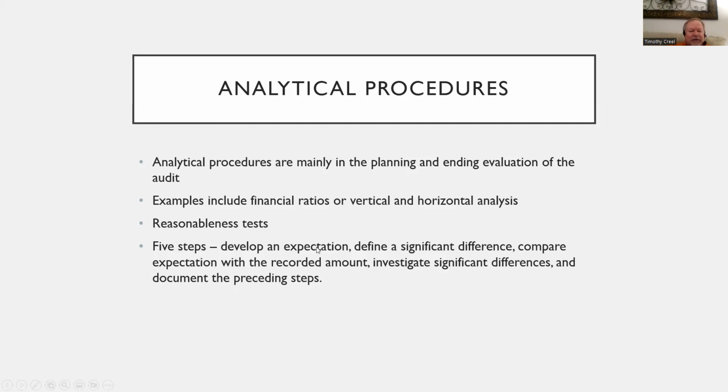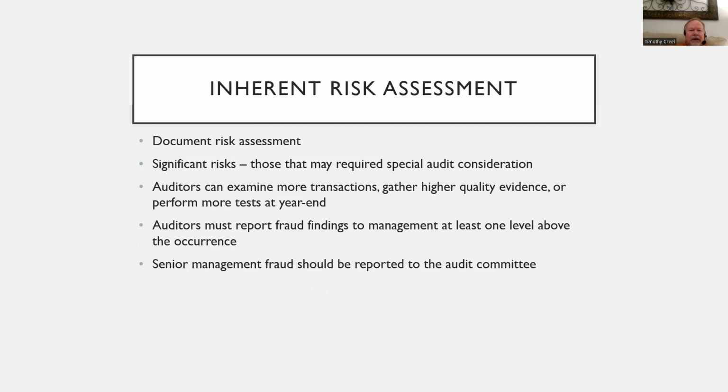Develop an expectation, define a significant difference. What do you think would be a significant difference from year to year? Compare expectation with the recorded amount, investigate significant differences, and document the preceding steps. Again, analytical procedures are a great way to plan your audit and to look at what areas you feel have the most risk, and then that should be factored into the audit that you perform.